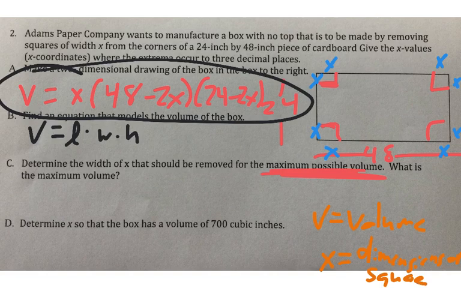Well, think about the length and the width. The width was 24. Okay, if I cut 12 off of each side of that, that side's gone. Do you follow me? If I cut 12 from each side, if x is 12, then that whole side is missing. So x can't be bigger than 12. Doesn't make any sense if it is.